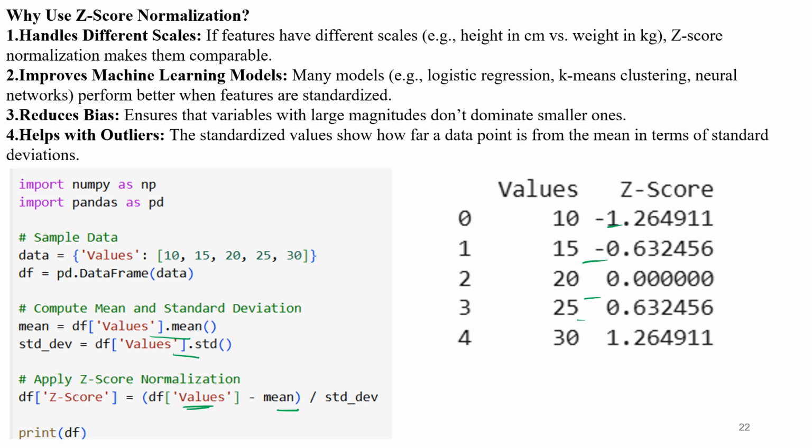So this is the data. In this data, do you have any outlier? No, because we have already given that if the z-score is greater than 3, then there is an outlier. But the maximum z-score here is 1.26. Suppose you had some values like 40, 60, 70; definitely this z-score would be greater than 3. In that case, we can easily locate whether this particular data has an outlier or not. So your outlier is detected by the use of z-score normalization. The standardized values show how far a data point is from the mean in terms of standard deviation, which helps to locate the outlier.